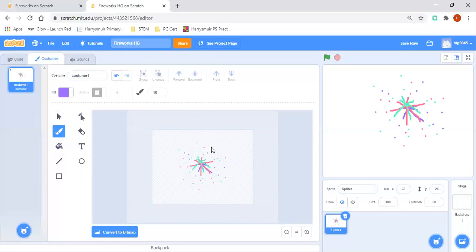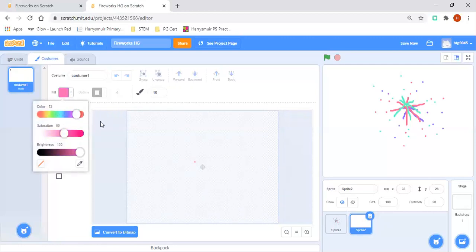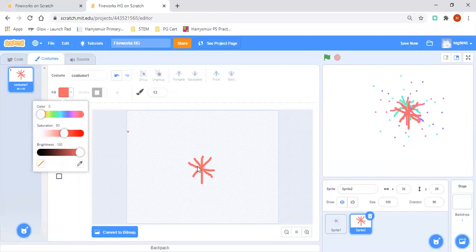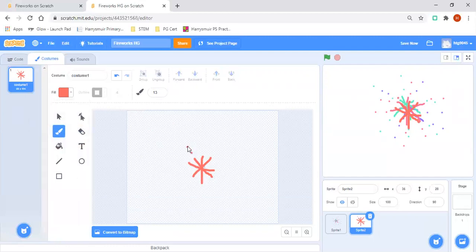Okay, so there we have one firework. To create another, the exact same, hover over and create. You'll notice down there you've got another sprite and you've just got a place to draw as well. For red, I'm going to change the paintbrush size so it's a bit thicker, because you don't get fireworks the same size all the time. And I'll remember my dots this time.